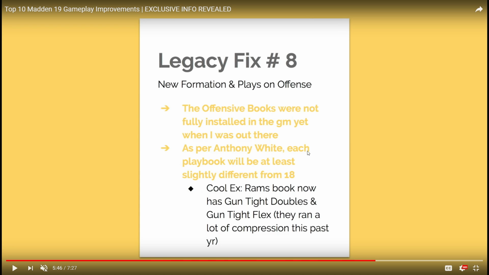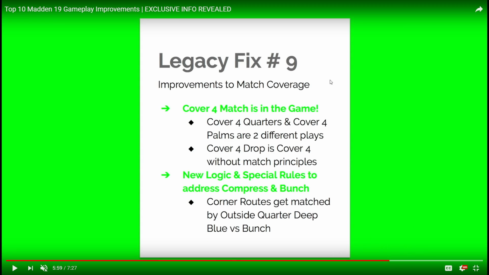The offensive books were not yet fully installed in the game when I was there. Anthony White. Each player will be slightly different than 18. Cool. Rams book now is gun tight and double. So Rams has gone Madden meta by going to more compression sets. That's probably why they improved so much. The Rams went completely meta in 18, and that's why they're such a good team. That's what I'm telling you. Just go meta, guys. Learn from the YouTube studs.